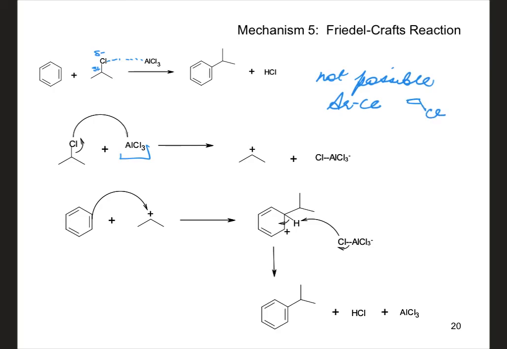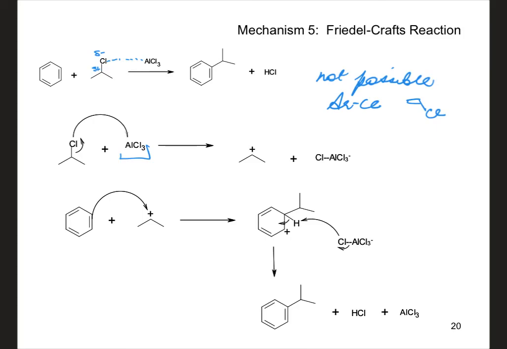Can you think of a reason why Friedel-Crafts would not work for an aryl halide or a vinyl halide? The hint I want to give you is perhaps the idea that you are going to generate a carbocation. So what do you think might the reason be? If you're thinking about the stability of the carbocation, absolutely you're on track. But if not, then we need to hone in that skill a little bit.